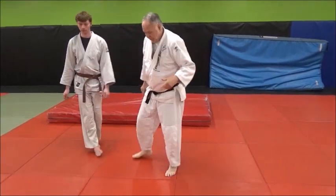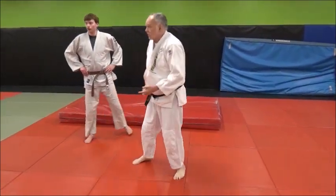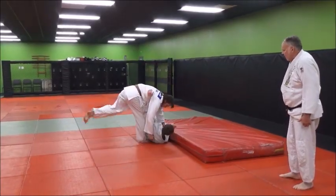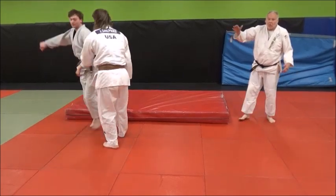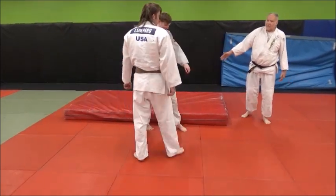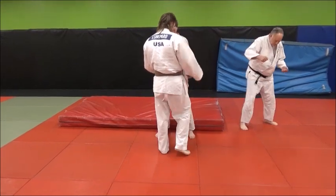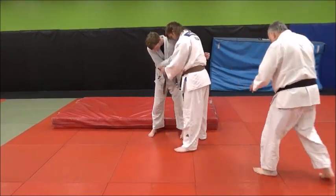Okay? Well, first we'll do it as a foot sweep. And the second we'll do it as a thigh sweep. Okay? Can you sit in there? Go. There, that's beautiful. And you notice he controlled the whole landing. I mean, we're using a crash pad because it's a hard throw, okay? So let's look at that foot sweep first.